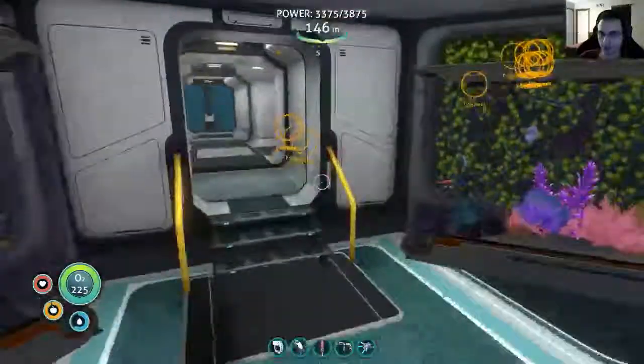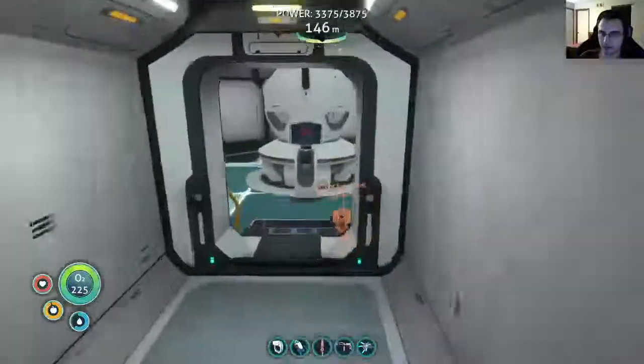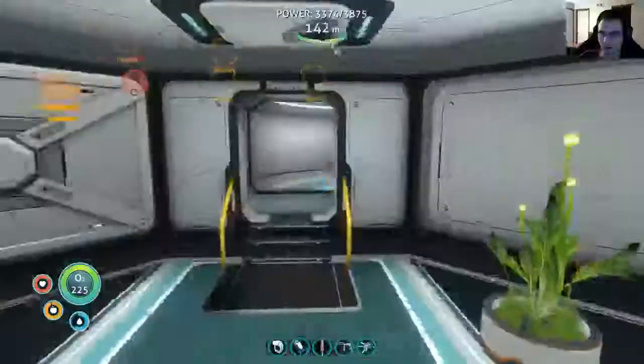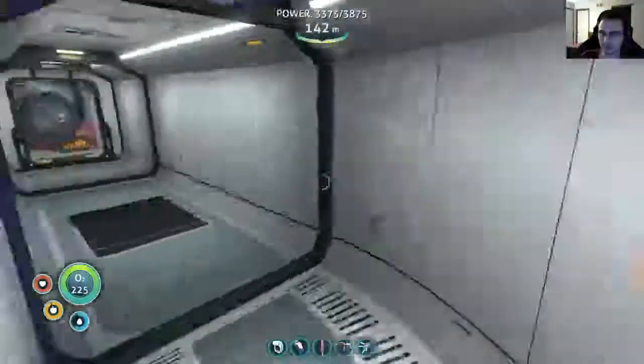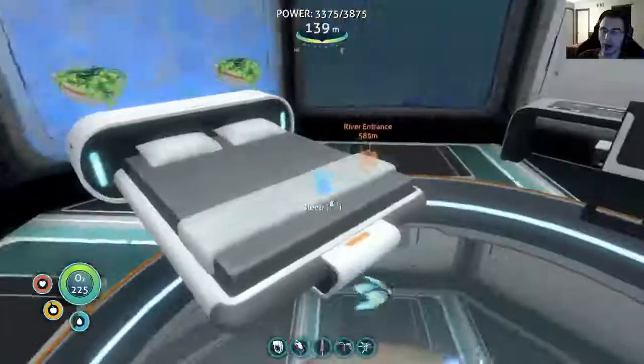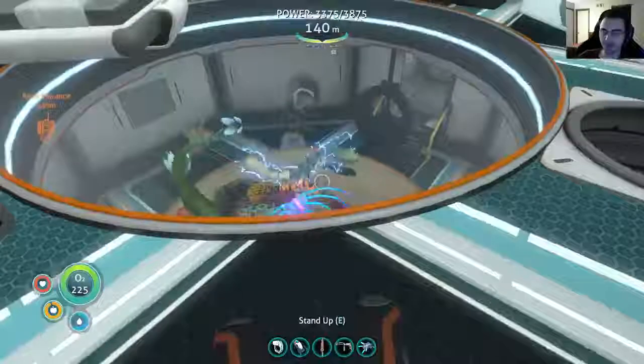Have no idea what to do. Let's go sit in our chair. Nah, let's go lay in our bed. Nope, that's not the way to do a bed. Yeah, bedroom. Okay. Yay. Okay.